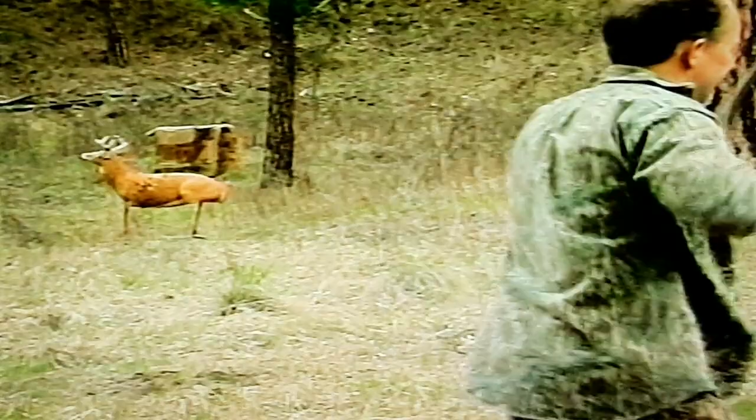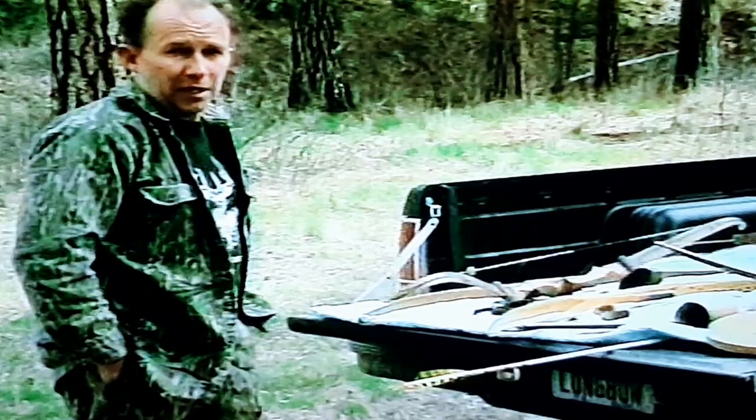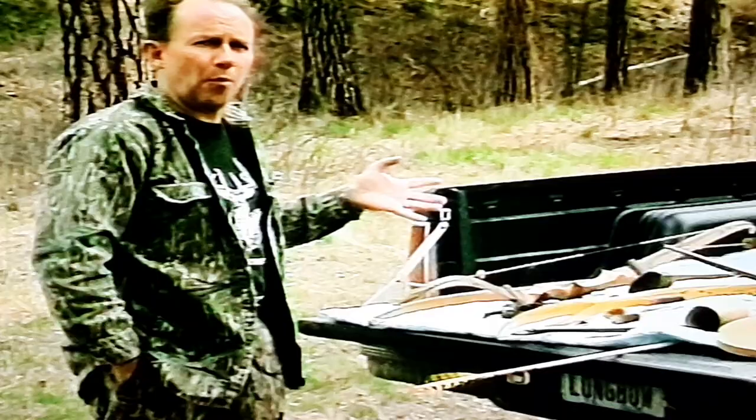Instinctive shooting is the simplest, most effective hunting technique there possibly is. You can't go wrong with it. It makes you a better hunter. It makes you get close to your game. It gets you in tune with your instincts and with nature. And what we're going to do now is go through the woods, and I'm going to show you my best form of practice, which is stump shooting. Let's take a look.